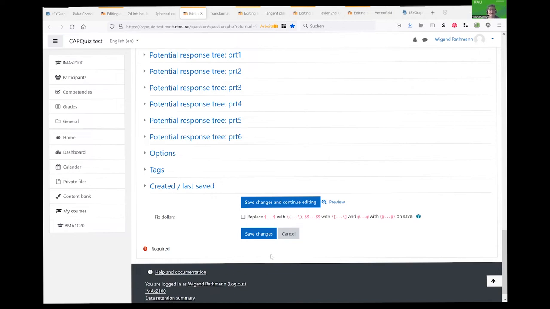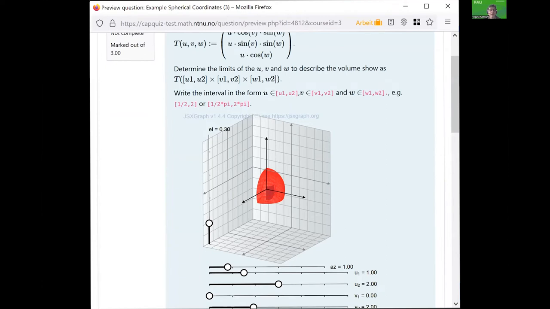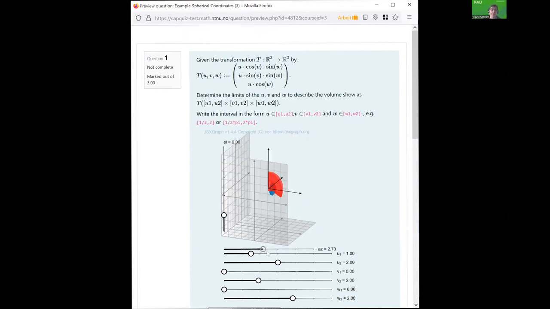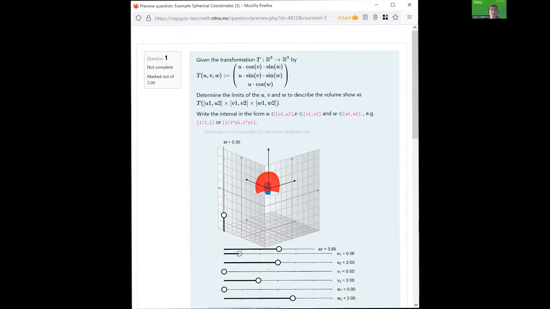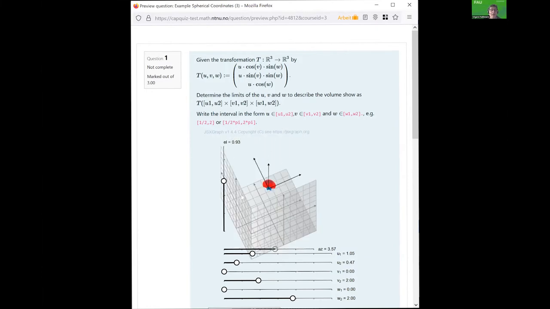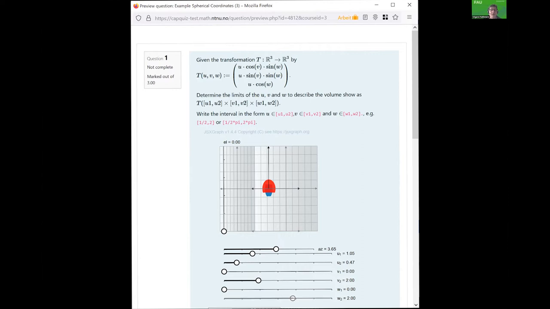The idea I have chosen now is that I will resize the view to generate one geometry. You see this one here is a blue geometry. I will decrease the red one. And now my idea is that the student can try to make both sets coincide. And here the sliders to change the view are very helpful. So one can try to figure it out, and at the end he or she has to type in the answer.